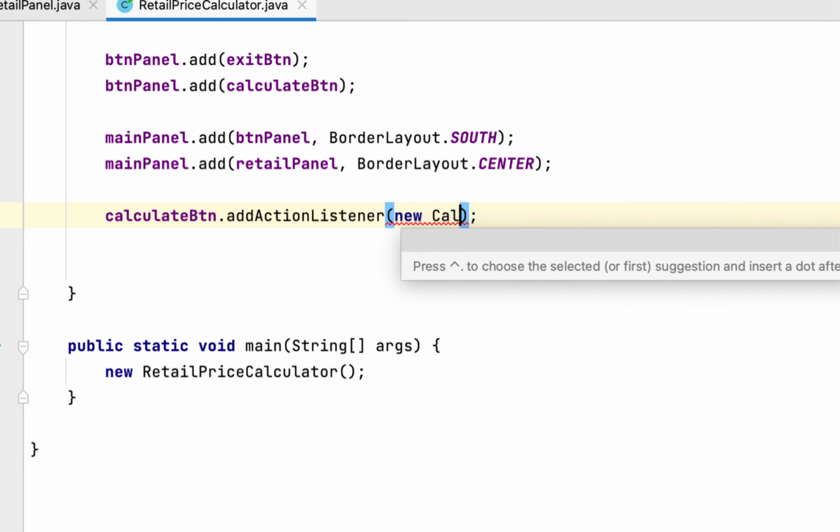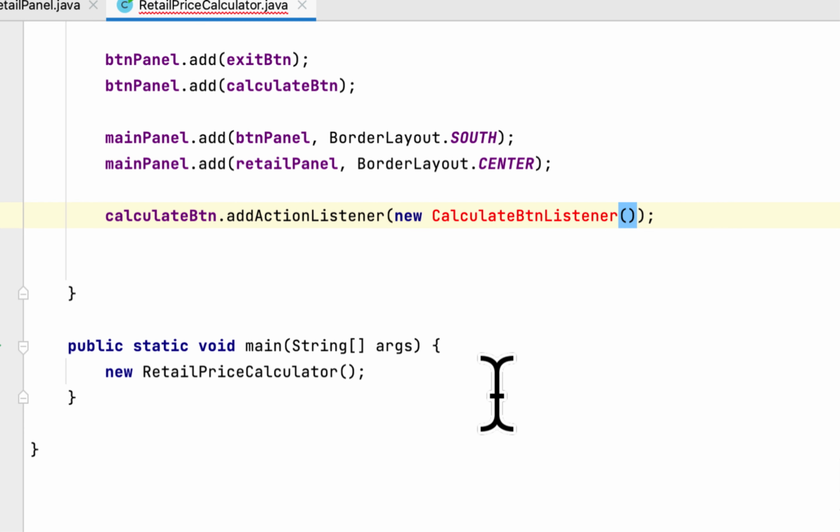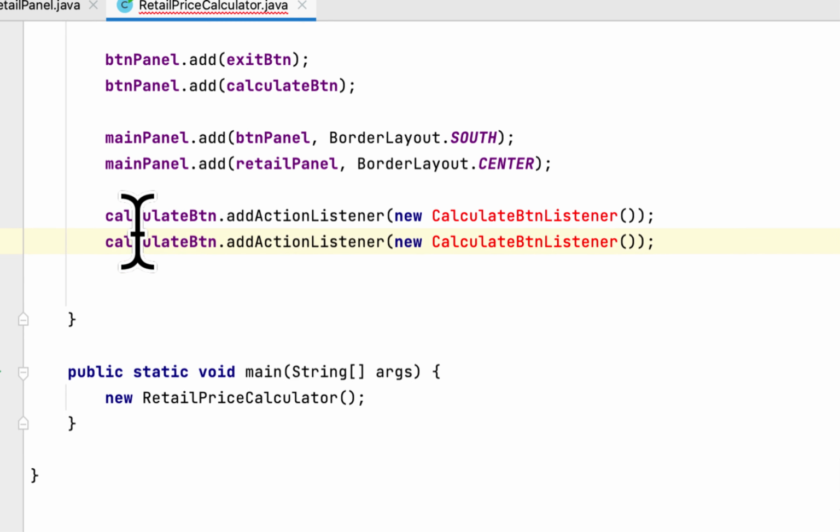We're gonna say CalculateButtonListener, and you're gonna copy this and paste it here, and I'm gonna say exit button as well.